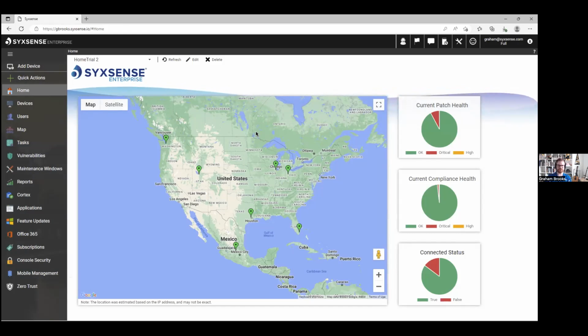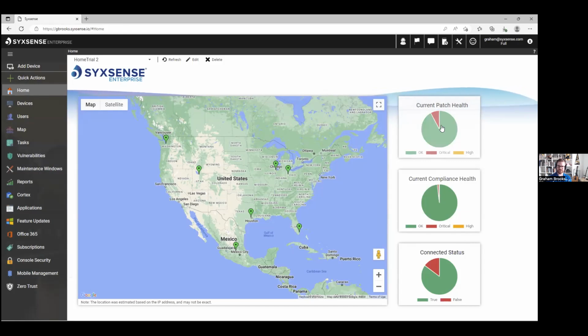Once that agent's installed, we can start collecting real-time telemetry as well as scheduled vulnerability and compliance scans against your devices. And today we're going to build out a process of management together so you can see what a dynamic endpoint management scheme might look like.